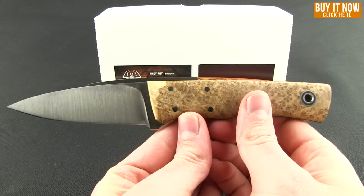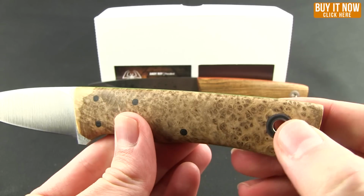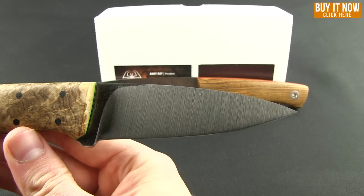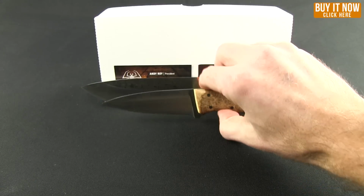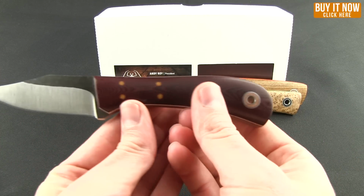Next up, I have the Kepart, and that is black ash wood for the handle. All of them have that nice lanyard hole there towards the end. This one happens to have a Scandi grind on it. Little spear tip. Otherwise, they all have convex grinds. Look on his website, you can see Andy talks about how much he loves the convex grind.